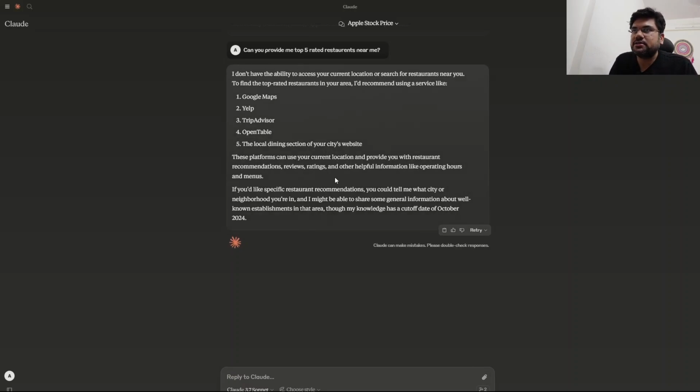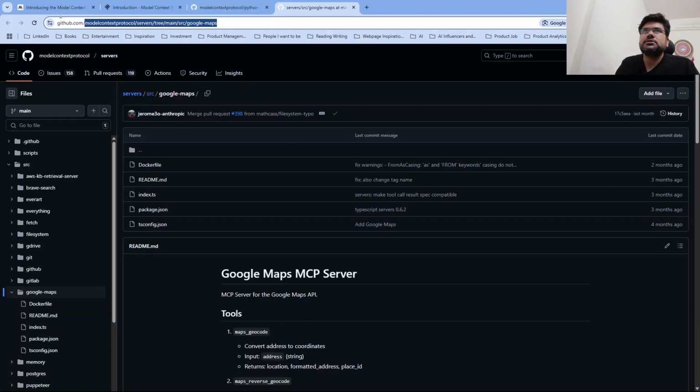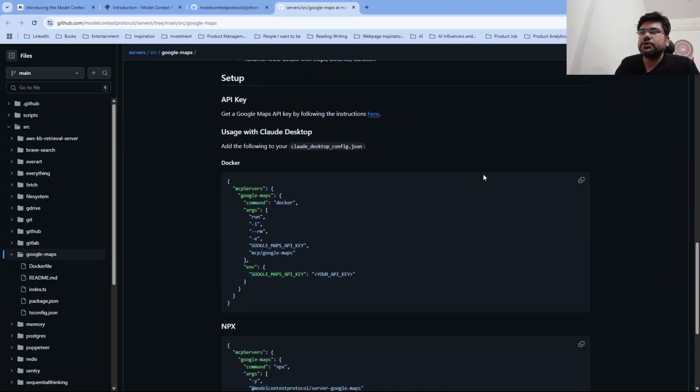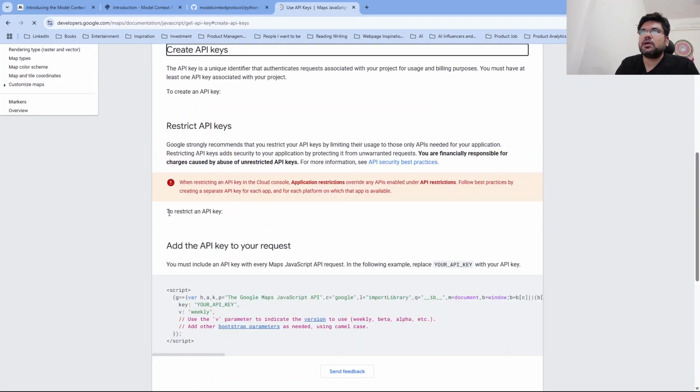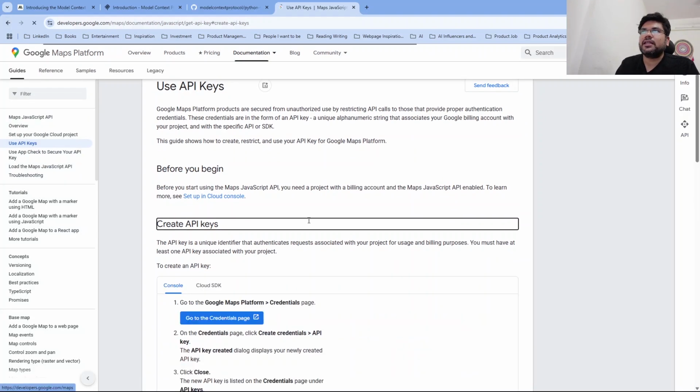Now let's integrate the Google tool, the MCP, for maps and see what the result is. The Google Maps MCP server official document is over here in Model Context Protocol, Google Maps. So first, we are going to set up our API key that you can get from here. So I've gone here. I have created my API keys, and that will be included in the code over here, which is being shared.